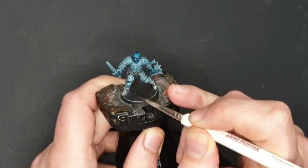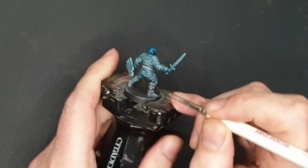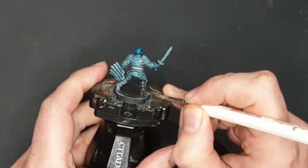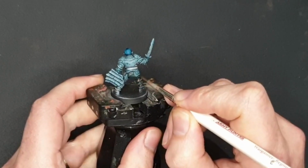Same there with the straps, and same with the boots. So the effect of this is actually going to be quite easy, because they're all in a row there. I can just run my brush over all of them, really make use of the speed painting part of this. And then let's see how it looks.